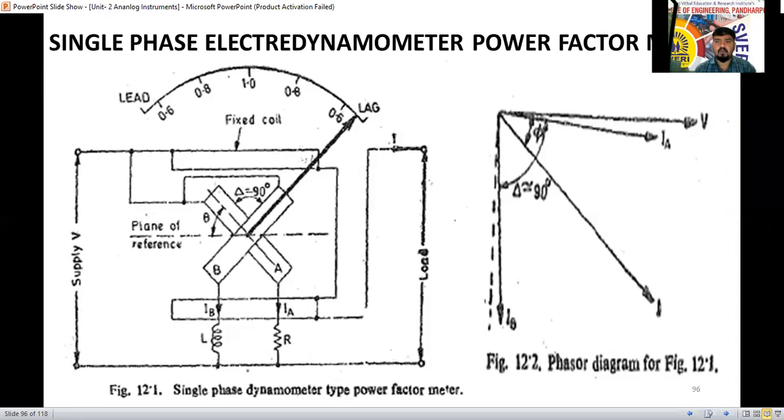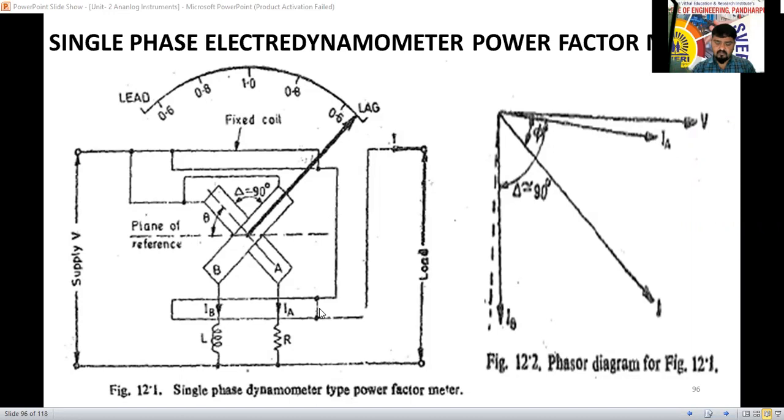We have used the PMMC, the MI, that is the moving iron instrument, and the EMMC, that is the electrodynamometer, for the measurement of voltage, current, and power. We have used different equipment. Now, considering the AC system, the power is the product of voltage, current, and power factor. P equal to VI cos phi, we are going to use for AC.